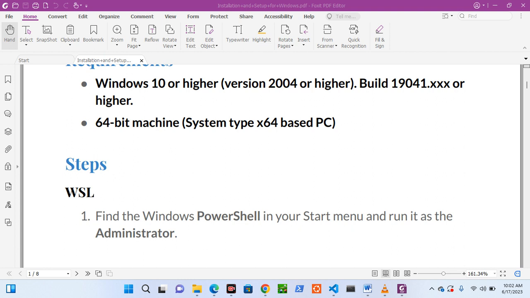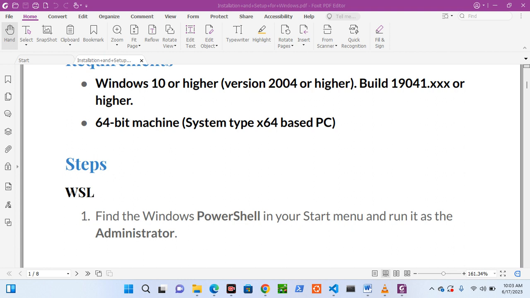In order to start building on Web3, you need to have Linux, macOS, or Windows. For this, I am going to show you how you can build it using Windows 10. So for number one, you require Windows 10, like here, or higher.